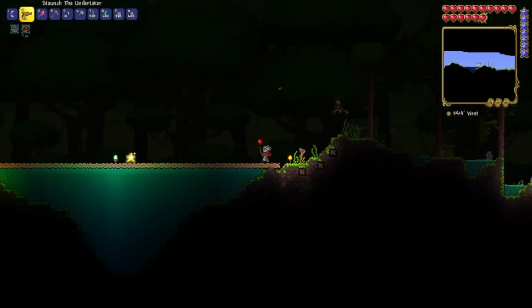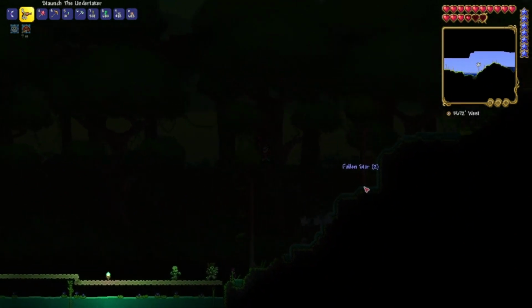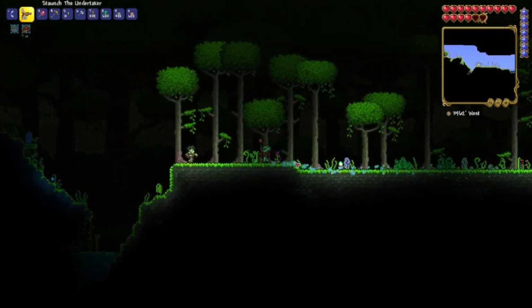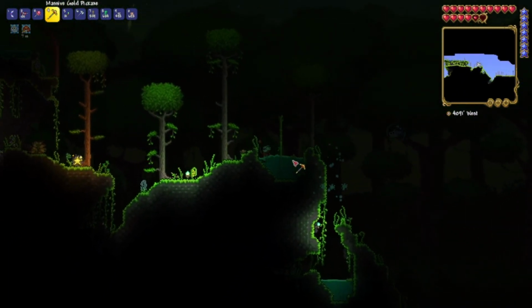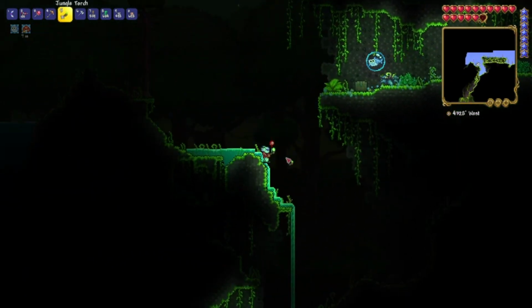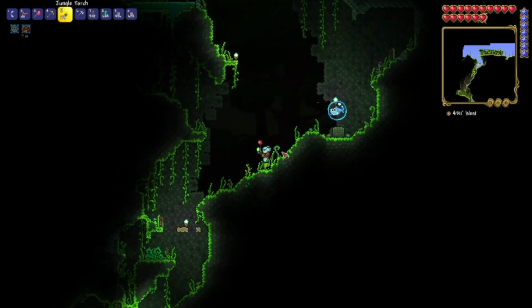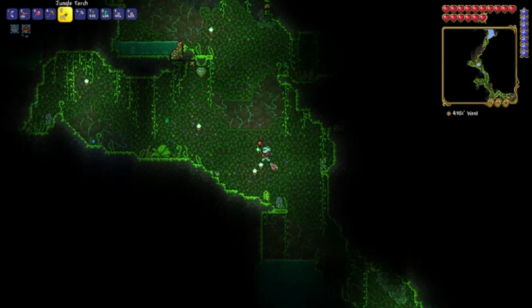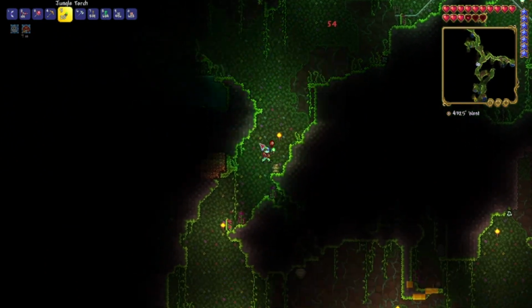Get that blade of grass. I'm also gonna be able to kill these bats way easier. Wow, 54 damage.